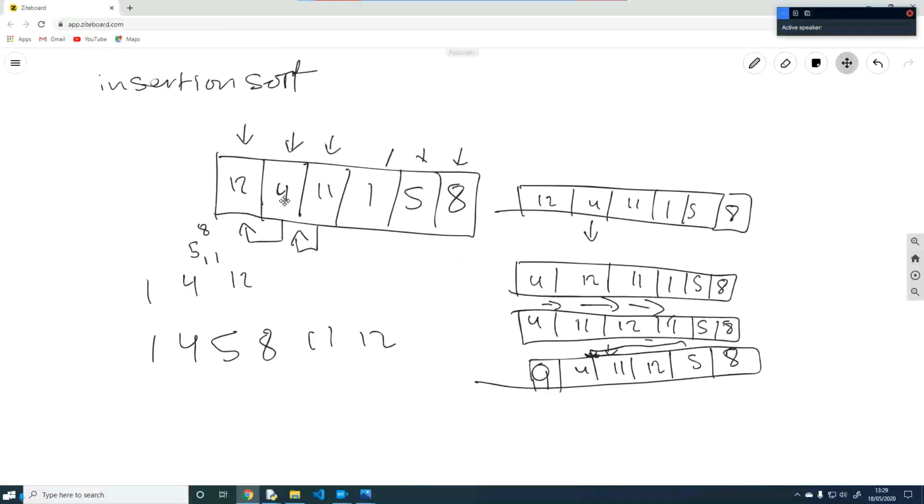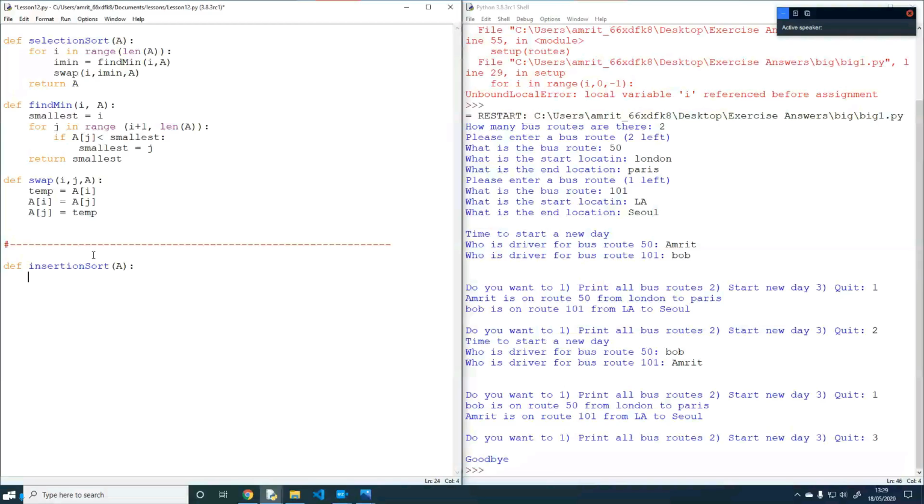Insertion sort is fairly straightforward. You just look at the value you're on and put it in its correct position. But just note, we don't need to really do anything for the first value because that's the first thing we're comparing. So we're just going to assume it's in the correct position, which is why for insertion sort, we are going to use a for loop. So for i in range length of A. So we are going to do it for the entirety of A, but we're going to be starting from 1 and not 0. This is just how to specify we're going to go from 1 to the length of the array.